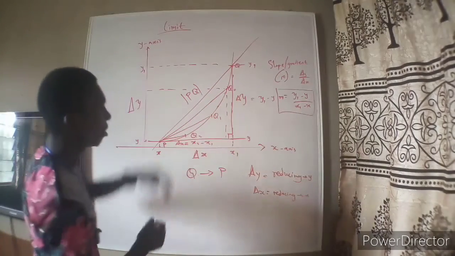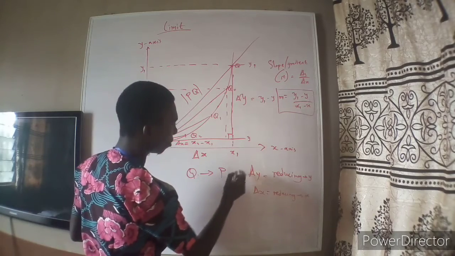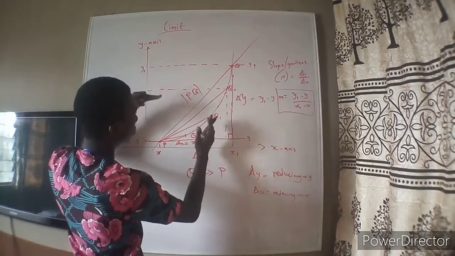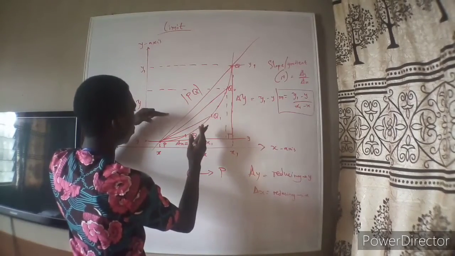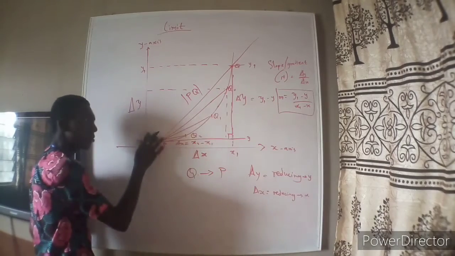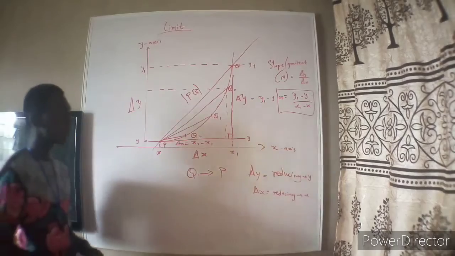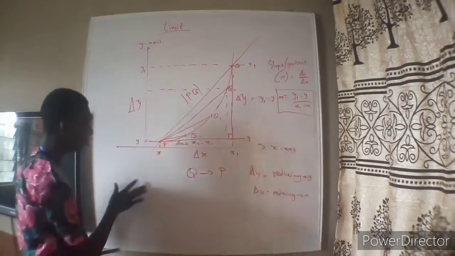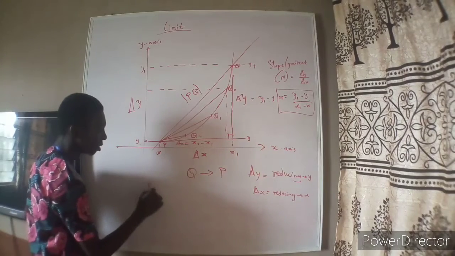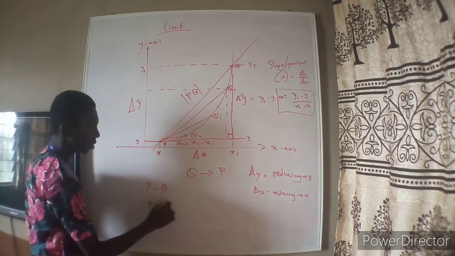So once it gets to Q1 again, as it approaches this now, for Q naught, they both reduce. Q1 also reduce. Q2 they reduce. Now, before it gets to P, something would happen. When we talk about limit, when something is approaching something, it does not mean it is there. When I say P is equal to Q, it's different from P tends to Q.